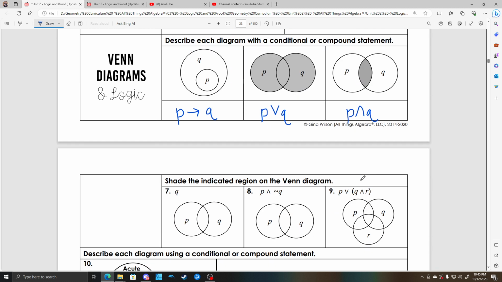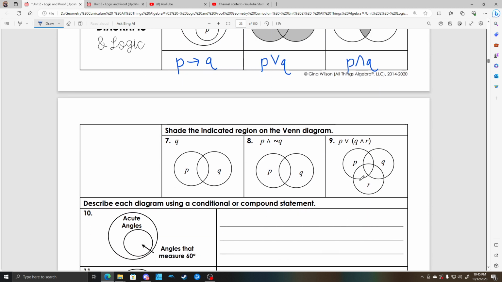So let's go ahead and do a few examples here. Now, let's think about what this means, and we'll do number 7 and number 9, and then you can try number 8. So first of all, the first one is just Q. So anything that includes Q is going to be correct. All right? So even though this area includes P also, these are just the areas of Q, and that's all that we're being asked, right? If this area also includes P, that's fine, right? That's what we're talking about. We're just talking about Q. So this whole thing is Q, and we are good.